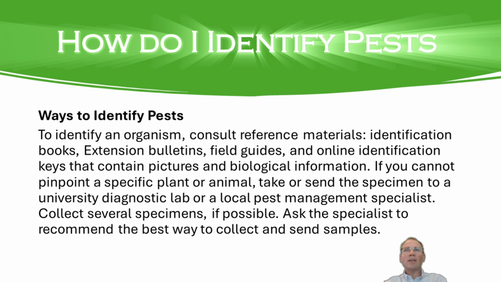But just keep in mind that you need to use these identification tools at different times. And of course, you can always take a vial with some alcohol and send it to a university lab because obviously this is what they do. So they're definitely going to be really good at identifying things. And sometimes you need a little extra help. And again, this is something very important because you do need to identify each pest.